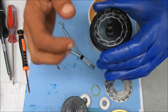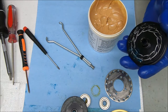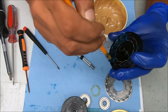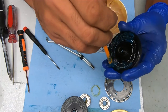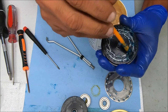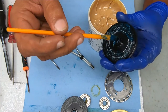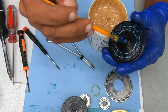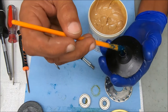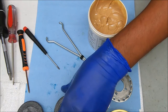So I'm going to grease the back side of this where that dog will ride. And I like to make sure I get inside the grooves inside there. Also greasing there where the pinion is going to go. That looks good. Same thing for here. And that should be good too.